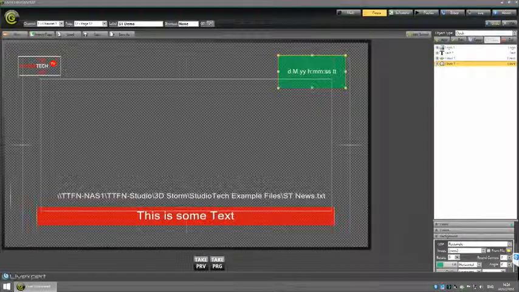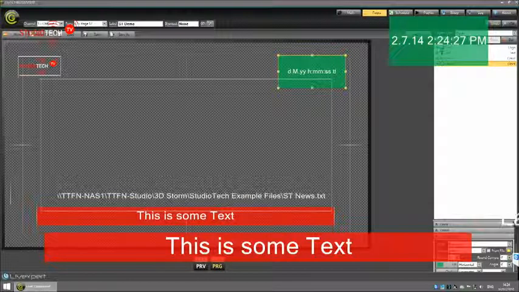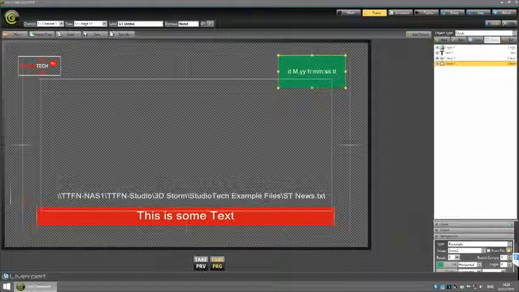And again, we'll take that to program and show that. And you can see that we have the clock data there. I hope I'm demonstrating, with my garish examples, how simple it is to create your graphics overlays.